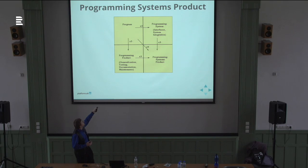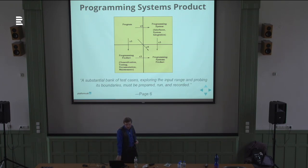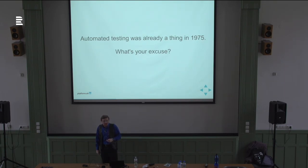If you want something that can actually be used by an end user — to make a product — you need to generalize it, write tests, handle edge cases, handle all possible error cases rather than having the system crash or corrupt data, and factor in time for user documentation and maintenance. That's again three times as much effort. If you want both — an actual programming system product, a reusable and usable piece of code — you're talking nine times the effort of the initial proof-of-concept. And that needs to include a substantial bank of test cases. Note: not that writing tests makes it take longer — fixing all the bugs the tests find makes it take longer. Automated testing was already a thing in 1975. You have no excuse for not doing it.